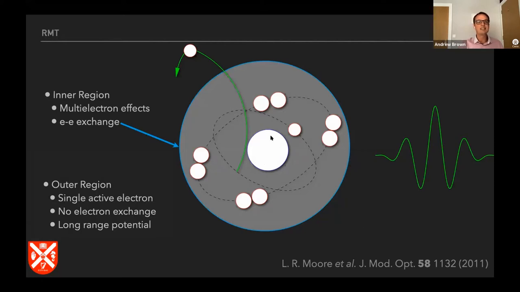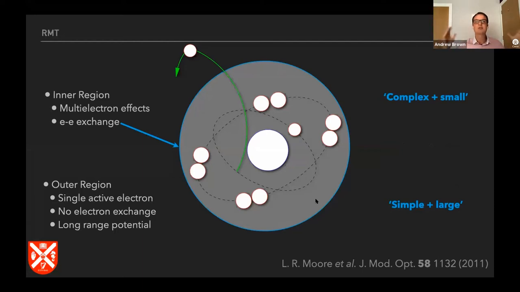And so by dividing space in this way, we're able to solve the time-dependent Schrodinger equation in the inner and outer region separately. And then the R-matrix provides us the interface between the two regions. So what we're doing is we're coupling a very complicated but rather small region of space to what is a much simpler, but in principle rather large region of space. And by doing that, it allows us to focus our computational effort in the region where it's really required. And then, as I mentioned, the R-matrix is what couples these two regions together. Effectively, it provides us the boundary conditions for the propagation of the wave function in the two regions in both directions, population flowing out and into this R-matrix sphere.